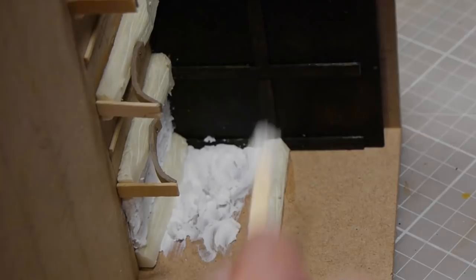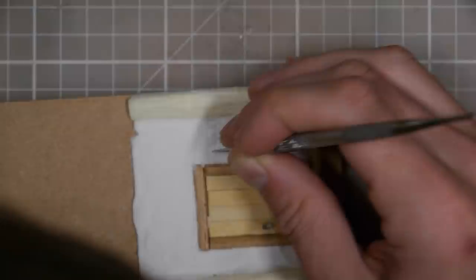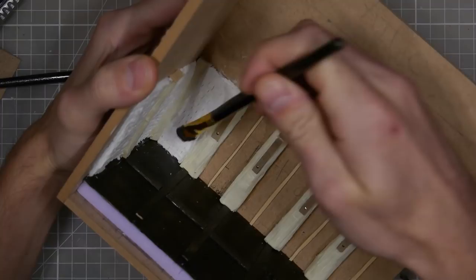Now one thing that annoyed me throughout this entire build was not planning ahead very well. I realized that the back walls are made of stone, and this is a very flat MDF wall, which doesn't make stone easy. So what I ended up having to do was to use some of this quick set hole filler, let it dry a little bit, then come back through with a sculpting tool and carve some bricks out. They're not ideal, and I really wish that I had thought ahead a little bit, but once I got the Mod Podge on and then got them painted up, they actually looked decent enough for what I needed them to be.